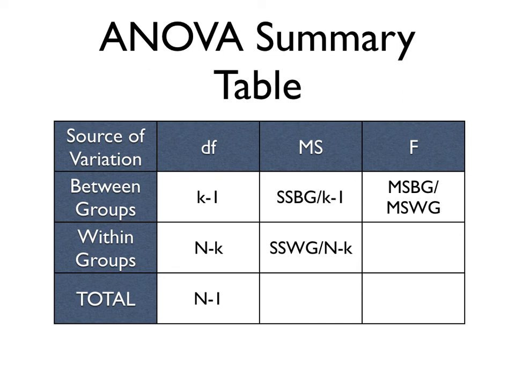That was me doing a numerical example of the math I showed. So that's actually the sum of squares, that's mean squared within groups. So you just plug that in the table? Yeah. I didn't know what we did with that value. Don't worry about doing it by hand. It's going to be done by a computer. Seriously, just understand why it works, but don't worry about doing it by hand. It's actually pretty easy to do by hand when you have very few subjects, but it gets difficult to do.